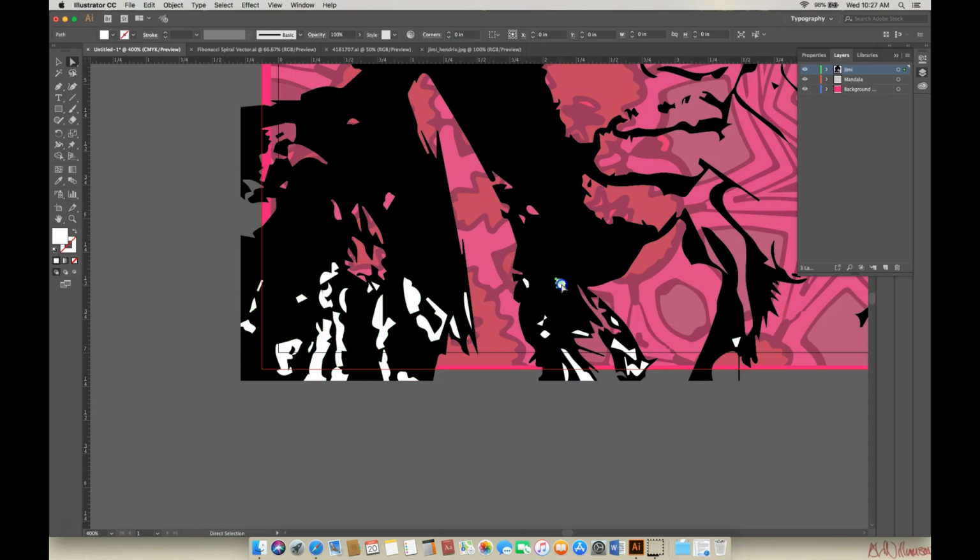Now what I'll probably wind up doing as well, cancel that, is changing the color of this silhouette. I don't know if I want it to be black necessarily. So once I get these little parts gotten rid of, and this is the kind of stuff that when you're doing vector graphics takes a bit of work.